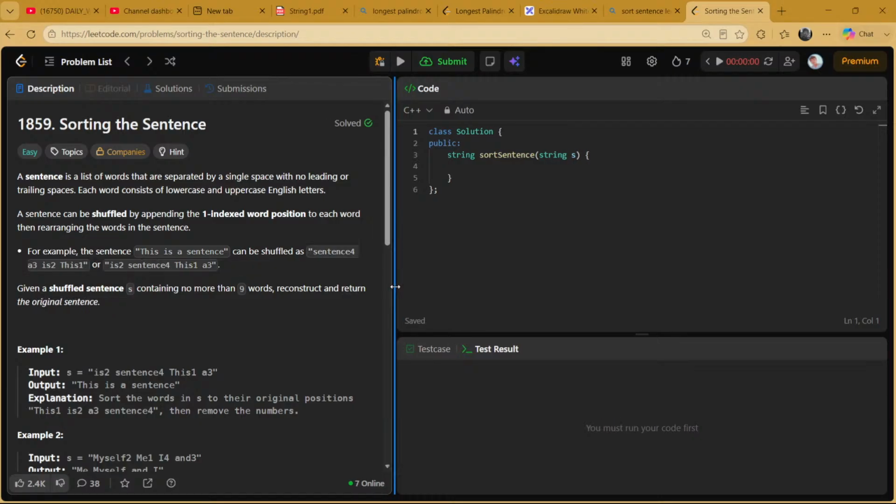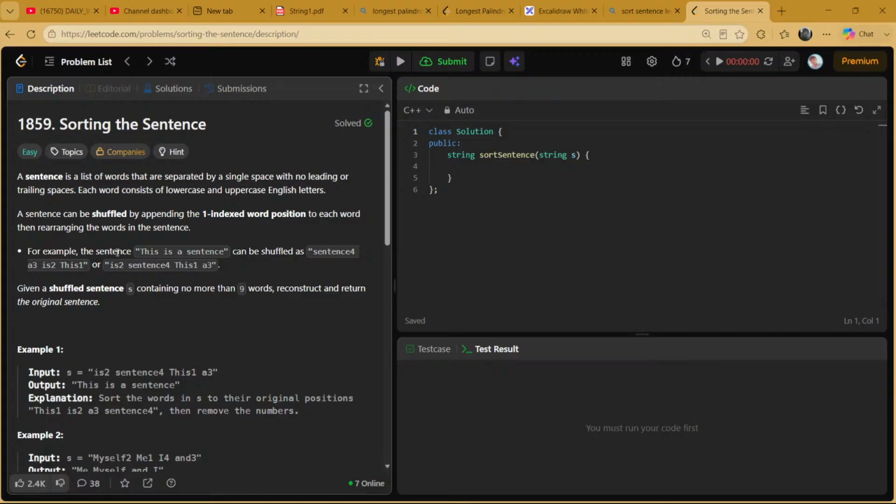So what we have to do in this question: a sentence is a list of words that are separated by a single space with no leading or trailing spaces. Each word consists of lowercase and uppercase English letters.